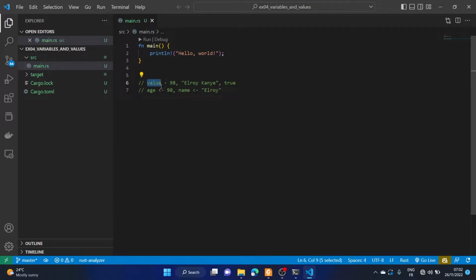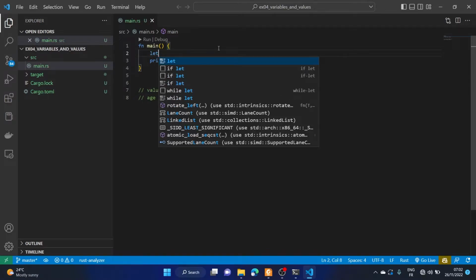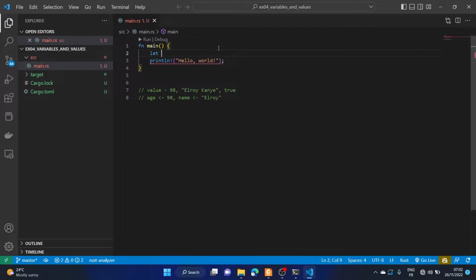So now let's go and practically create an example of this. To create a variable in Rust, we use a fancy keyword. Keywords in Rust are reserved words that are used in the programming language to represent various constructs or various activities or identifications of the code that we write. An example is the let keyword, which is what we use to represent a variable. So we are telling the Rust compiler, let us have a variable age that stores 98. Let age equals 98.